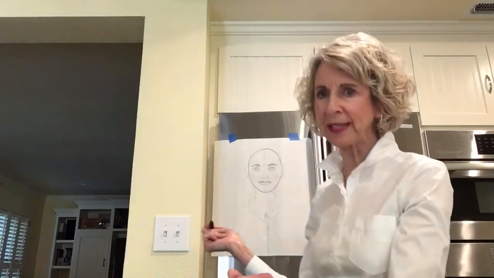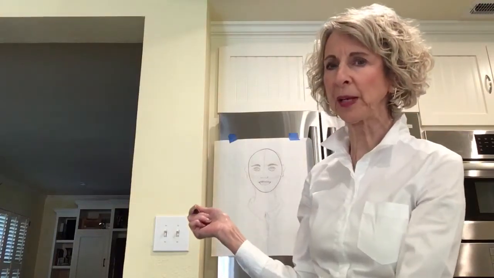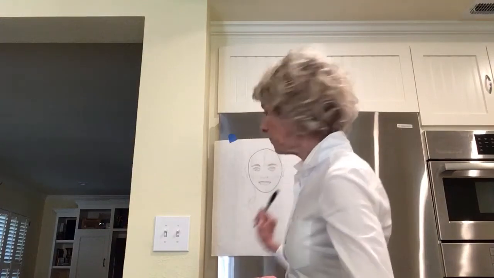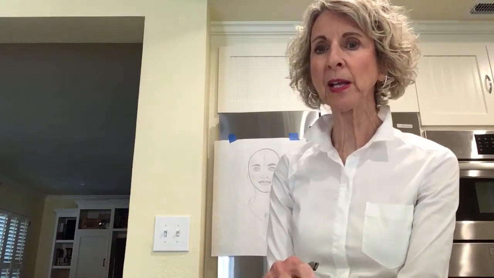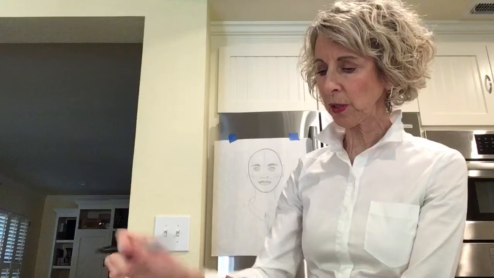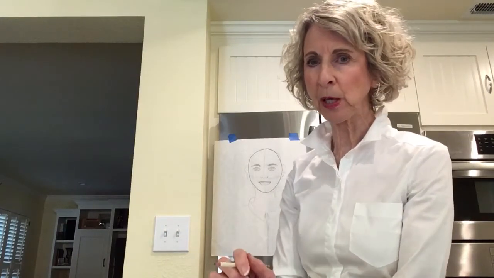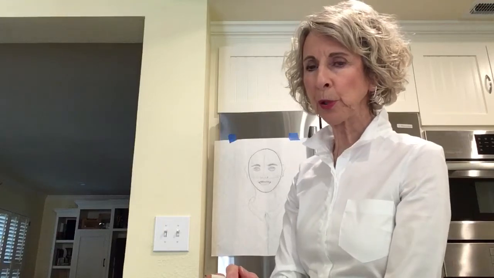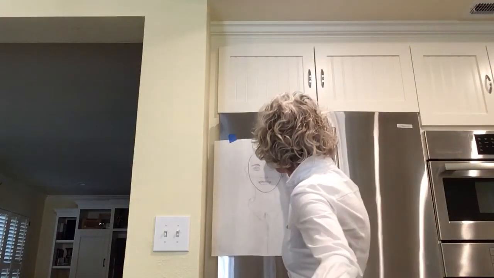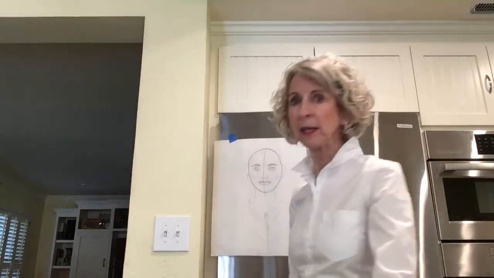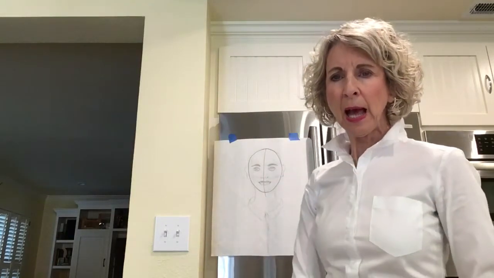I really don't like doing it in markers, but I want you to be able to see it. You can probably see the pencil I have already there. So just do an oval shape there on the top of your page. And then the next thing you did, now I'm going to do it in a dark pencil. I hate to do it in marker because it's so dark and permanent. You're going to divide the face down the middle, right? Can you see that in pencil?